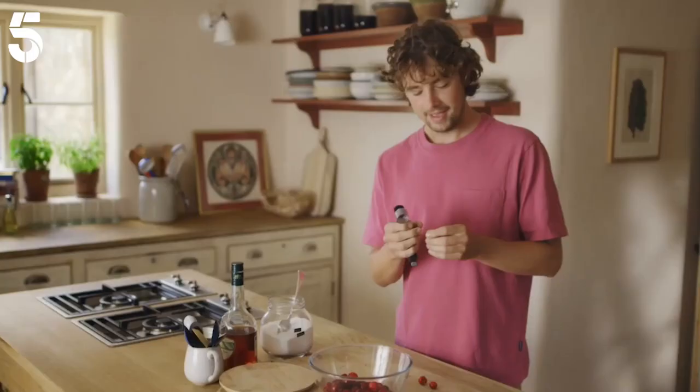I'm making a cherry frangipane tart. This is an old recipe of my granny's that we used to make together all the time.